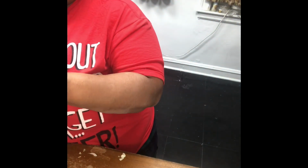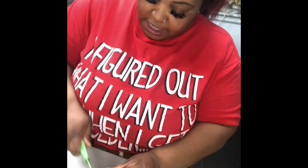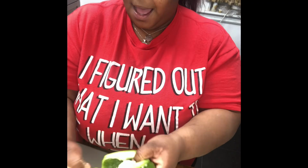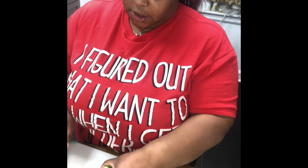So, put that in there. I'm gonna get that over to the sink and clean that. But before I do that, gotta clean my bell pepper too. I'm gonna slice that down the middle. Get that middle part out. Oh, these bell peppers. I love bell peppers. Like when I make stuffed bell peppers, I eat the whole bell pepper. So then you slice this the long way as well.